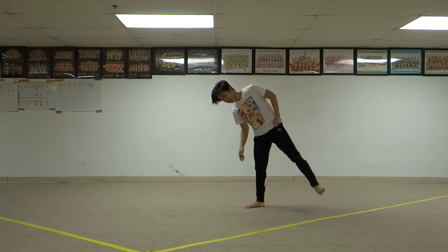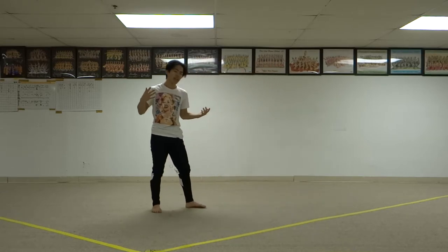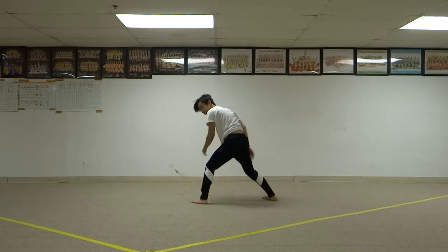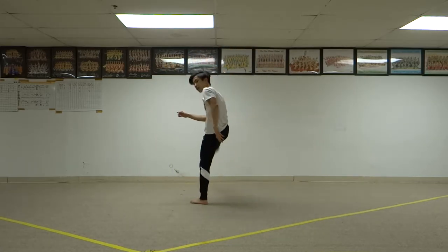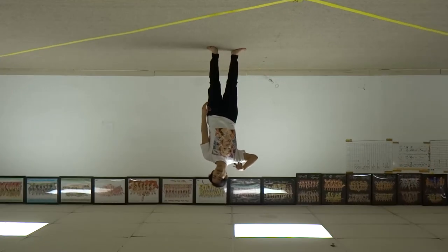So then you'll come down. When you're upside down, perfectly upside down, pretend my hands aren't here. Perfectly upside down, kick. Notice how I kicked all the way up. So I'm upside down. Pretend I'm upside down. I'll flip this for you.